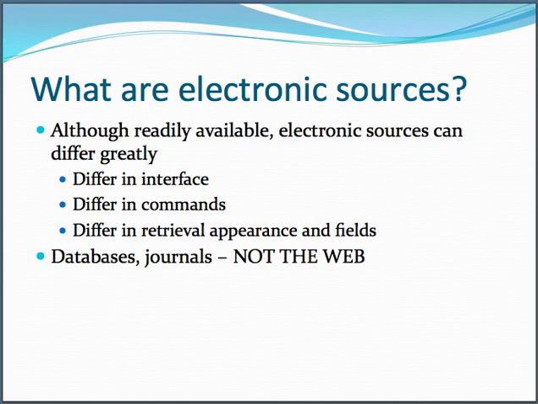And of course, in the context of this class, we're talking about databases and journals. We're not talking about the open web. We're not talking about Google search. We're talking about using academic databases. Why? The question that I always ask is, why do we have to use databases or academic databases? Why can't we use the open web, or for example Google or Yahoo or whatever we're using?